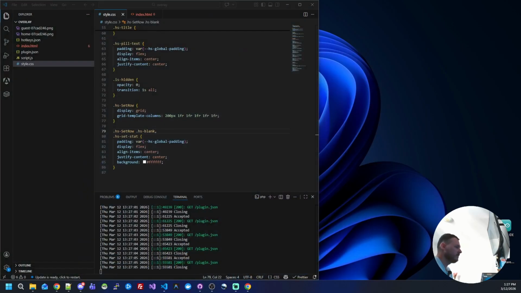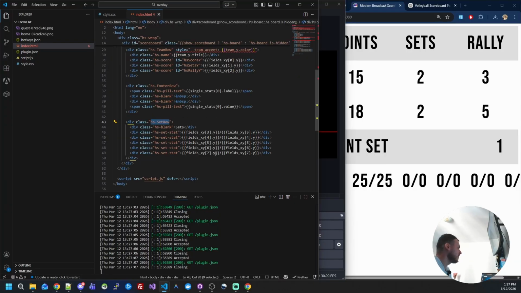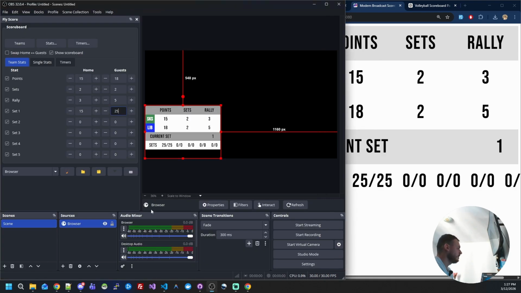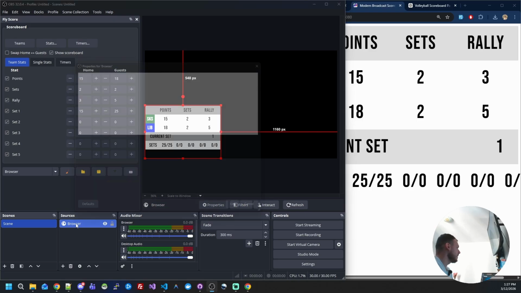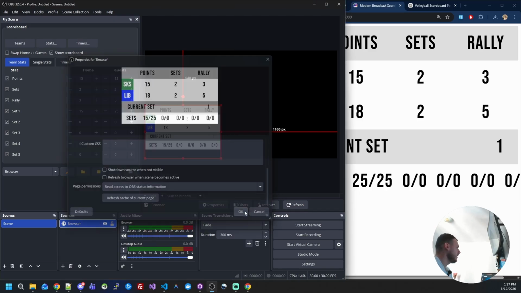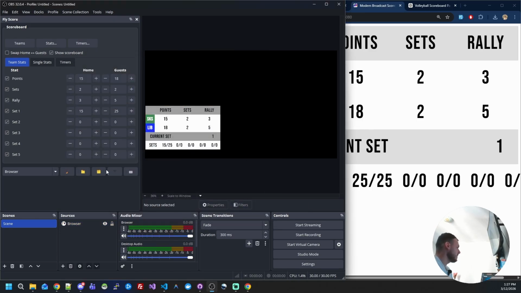Of course we have, because I forgot to set the X here. And now if I just refresh, we have the correct sets. So 25, 18, and the final one 28, 26.